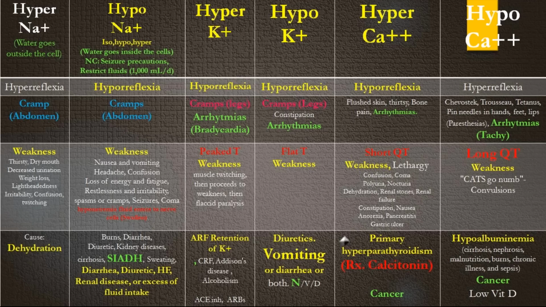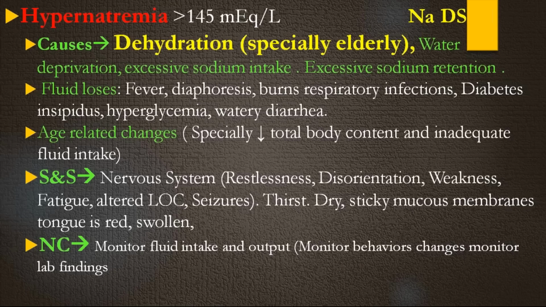In hyperkalemia or hypokalemia, the center of this balance is going to be the heart. So hyper or hypokalemia, heart. Hypernatremia or hyponatremia, nervous system. All of these four start with muscle weakness. Cramps in the lower extremities are in the alterations of potassium. Cramps in the abdomen, alteration of sodium. Problems in the central nervous system, meaning LOC, sodium. And heart arrhythmias when you have problems with potassium.